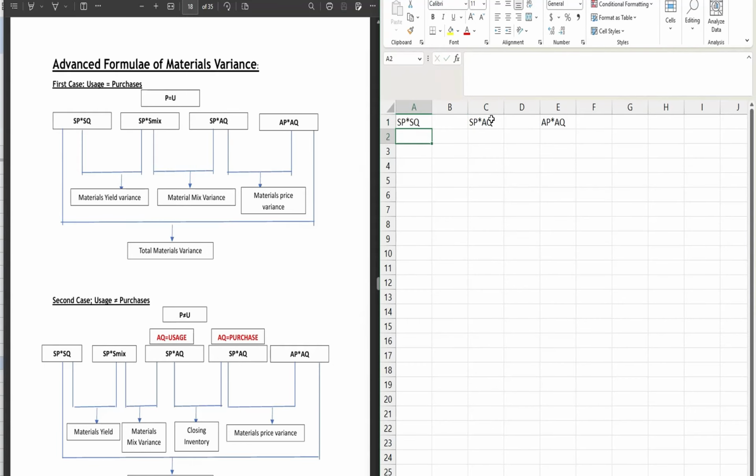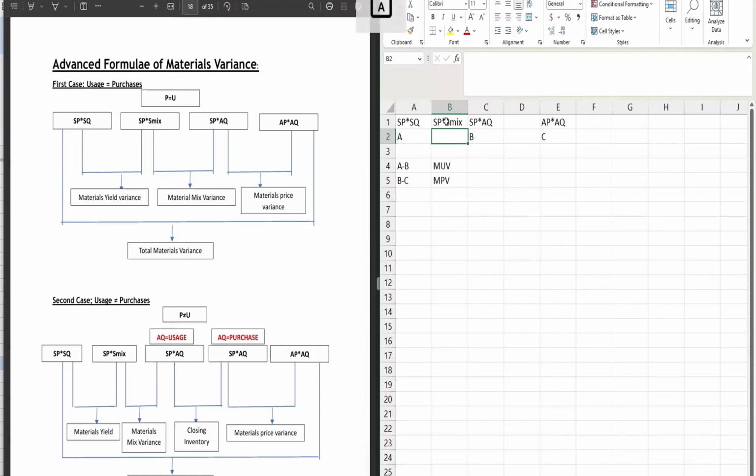SQ. Okay. So I will give these the names A, B, and C. The difference of A minus B will be our material usage variance, and the difference of B minus C will be the material price variance. Now we are learning mix variance, mix and yield. That is the advanced formula for the material variance, and for mix variance we will keep this here. SP will be the same, we will just write down the standard mix.